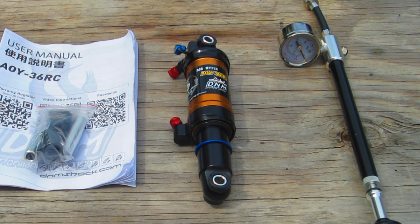The only specialty tool that you'll need, and this would be true of any air shock installation, is a shock pump. I picked this one up for 45 bucks from my local bike shop a couple of years ago.